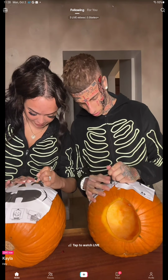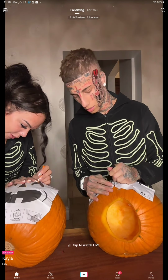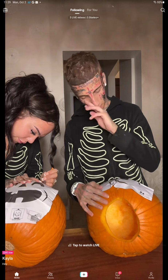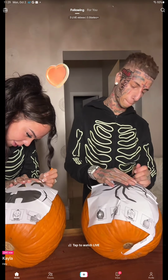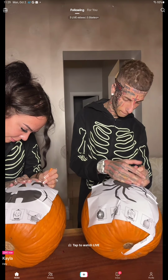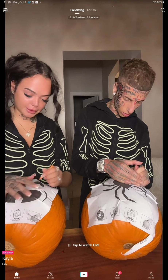What should we do next? Bake Halloween cookies. You wanna make Halloween cookies? Well, it's October. I seen these things that were like little skull pizzas. Okay. Sounds nasty. No. They look too good.